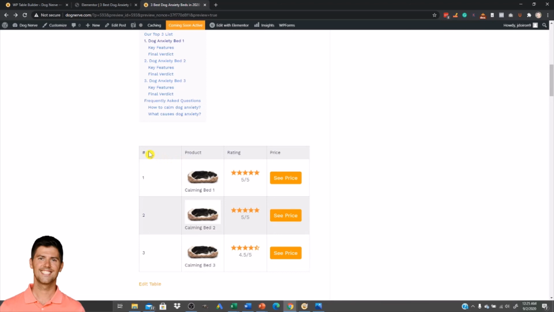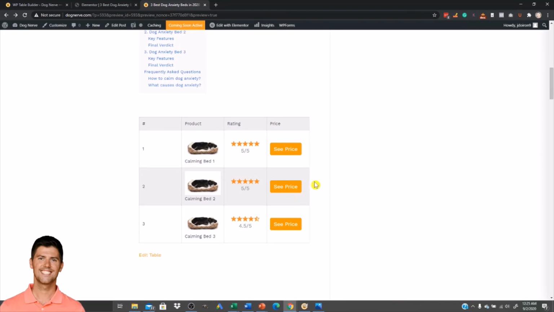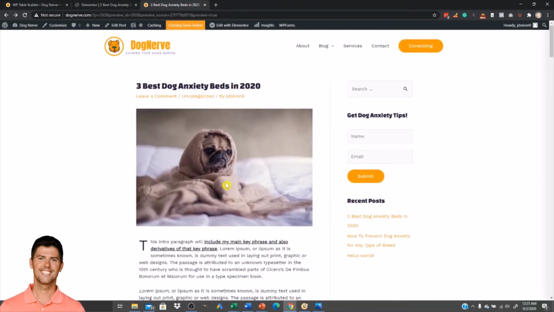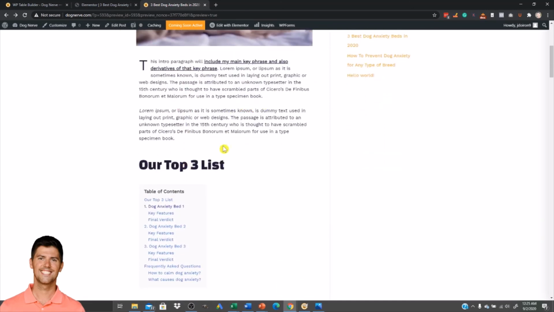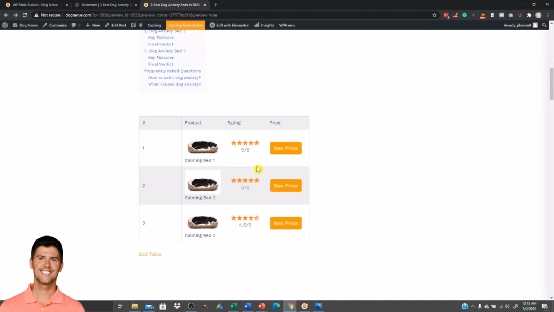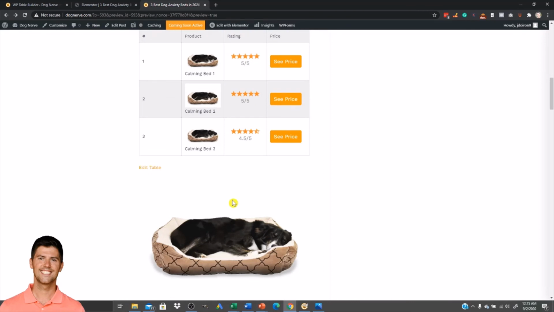I do want to drag this over a little, but you can see the table of contents doesn't look the same, and this doesn't look the same. So this looks pretty good. These will go out to Amazon again. So now when I'm looking quickly, I'm just giving them a little intro table of contents. Here you go. If you want to just go look at them on a product page, go for it. We hope you do. We hope you buy.